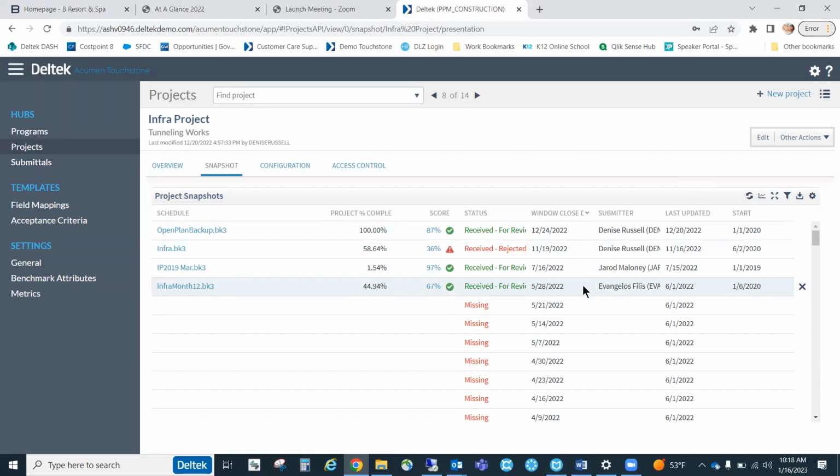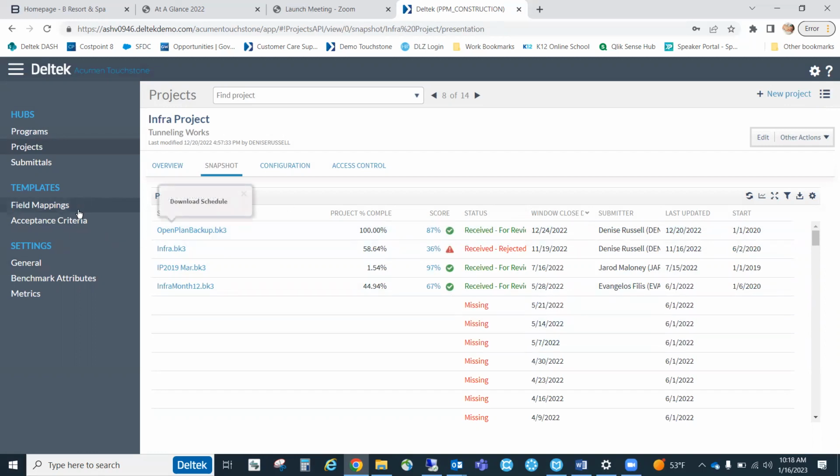So I don't have to worry about somebody coming back 6 months later and saying, oh no, when I submitted to you, this was in it. All I have to do is come in here and open that file and say, no, it wasn't. This is what you submitted to me on that date. And so this is what was in the file. And so it really gives you the ability to store that accurate project history.